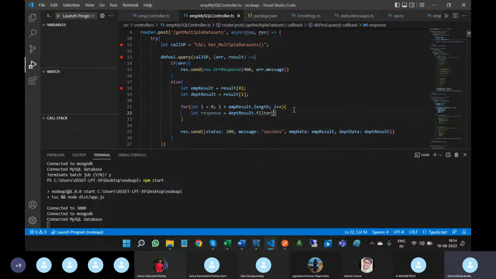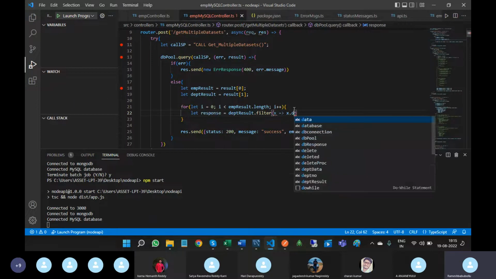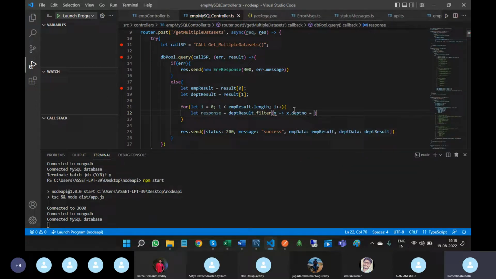For this second data set, I am passing the department number: x.deptNumber equal to.